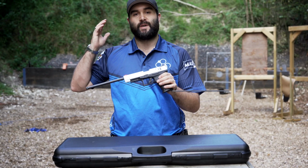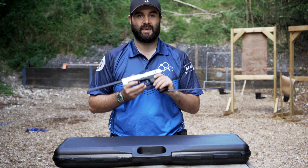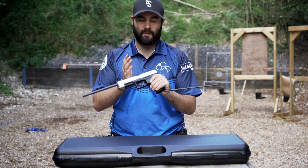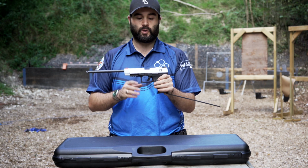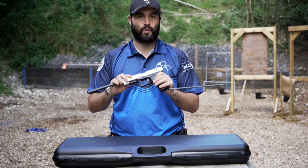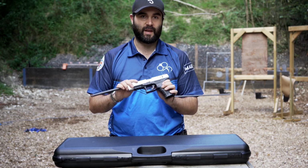So I hope you've enjoyed the first shots of the English Shooting Edition Walther PPQ. Needless to say, it ran really, really well. That's why I love the PPQs, super reliable, even in the long-barreled pistol form. I'm sure there are going to be thousands, if not tens of thousands of rounds put through this gun, and it's going to become hopefully a staple on this channel.